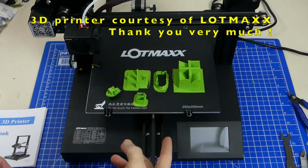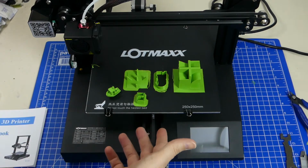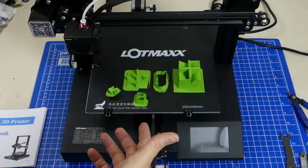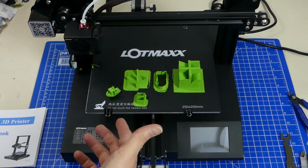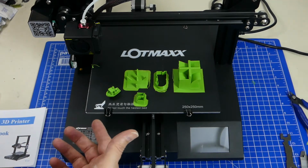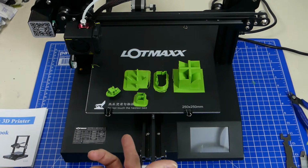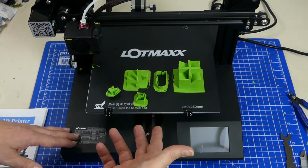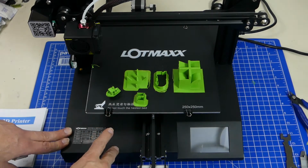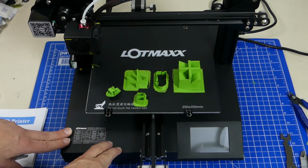So these are the test parts that I usually print with all the new printers that I have. They're special benchmark tests that show how good, how bad, how much quality you get. It basically touches on most of the performance points that you're looking for in a 3D printer. And to put it short, this printer did really well. It does have some issues, but they're very, very small issues.